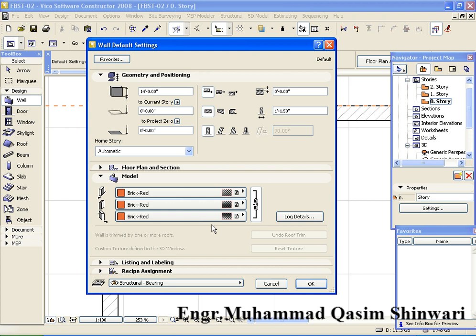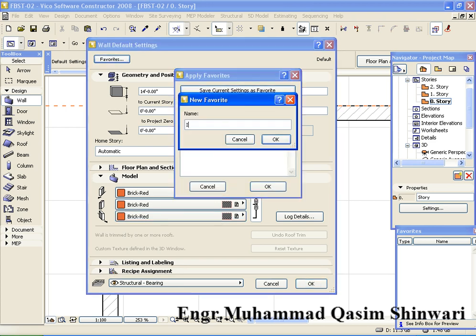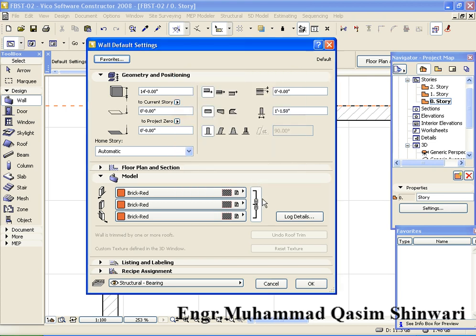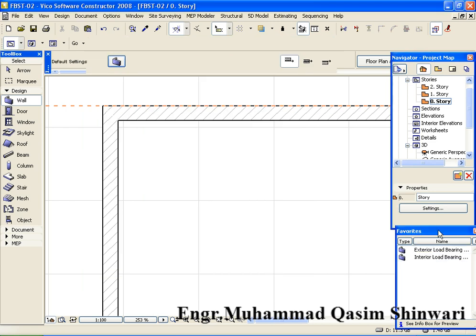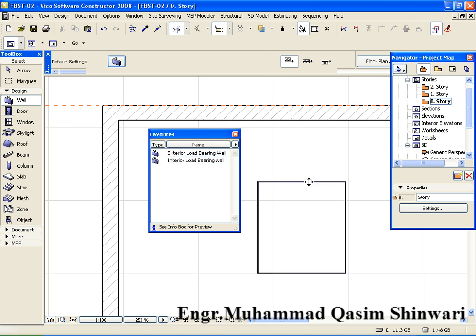Select brick red just to have some differentiation and nothing else in our case, and save it as interior load bearing wall. Okay, now we have an exterior load bearing wall and an interior load bearing wall.